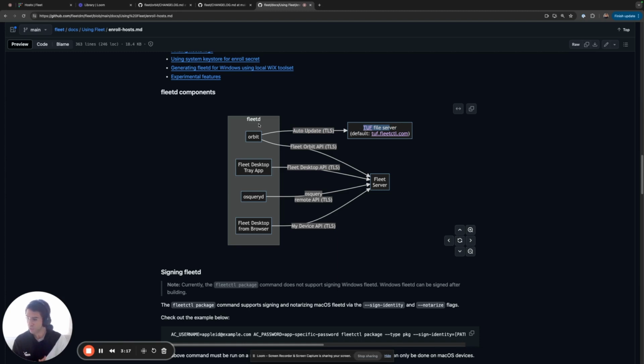Every agent in your fleet will auto update. Perhaps you want more control over that. So the feature I'm going to demo now allows the user, the administrator, to have more control on when to auto update your devices, everything from Fleet. You don't need to go to your devices and do anything. Everything should happen within Fleet. So I'm going to show that.